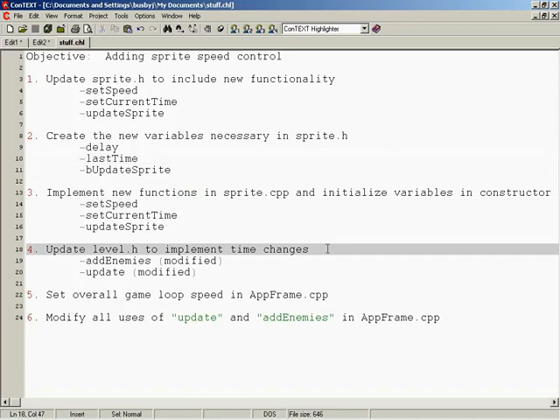We need to modify add enemies because now we have a speed to worry about, and update as well. Yep. From there, set the overall game loop speed, because before, the game loop was the speed that our sprites updated. Yeah. Now we can actually make the game loop a whole lot faster. Right, and then everyone else can update at their own leisure, whatever they want to update at. It's still nice that we can now have a game loop that's a lot faster. Yeah. So we could handle doing more things if we wanted to.